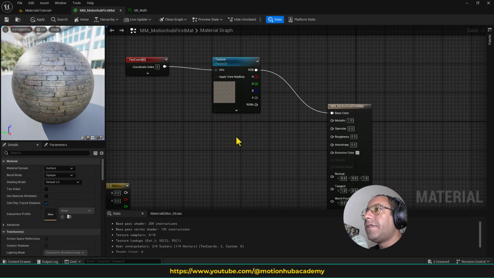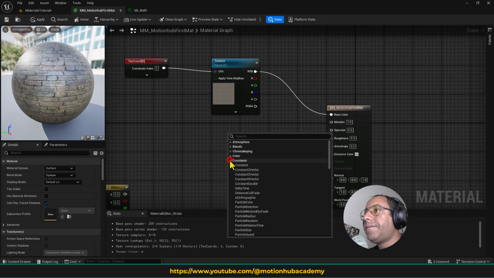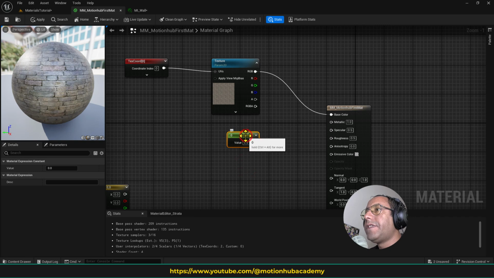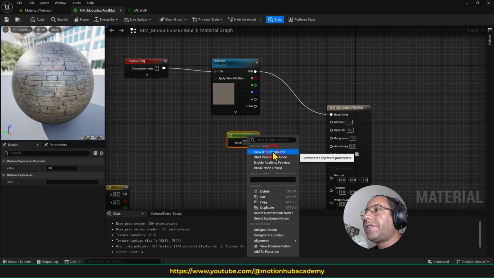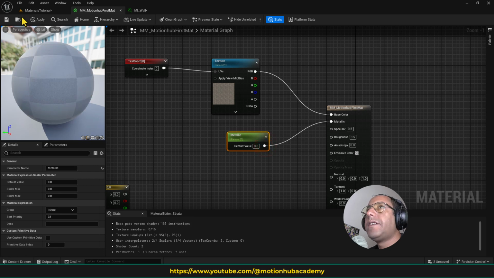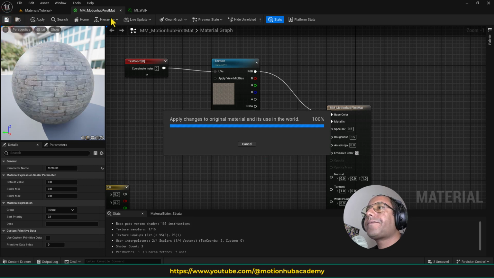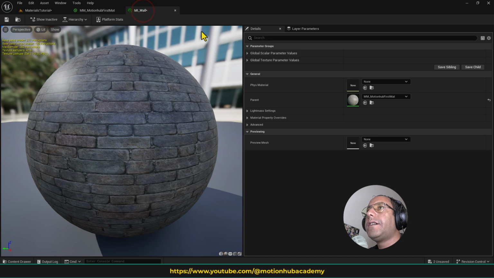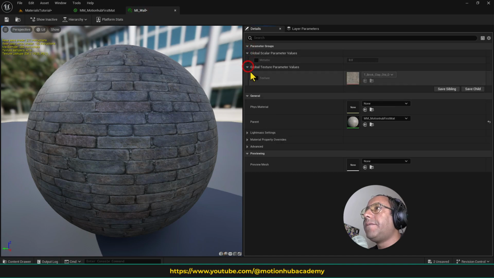Then we can add a constant vector, for example, and right click here, convert to parameter, and I will call it metallic and connect it here. Now if I save, we have these parameters, we have the metallic and we have the texture.